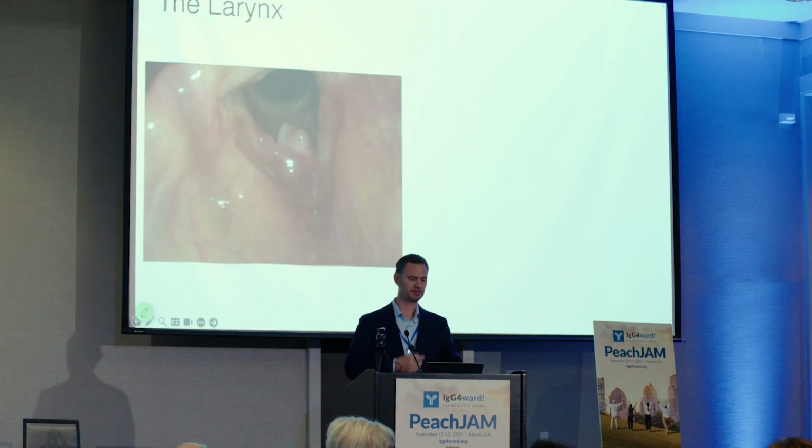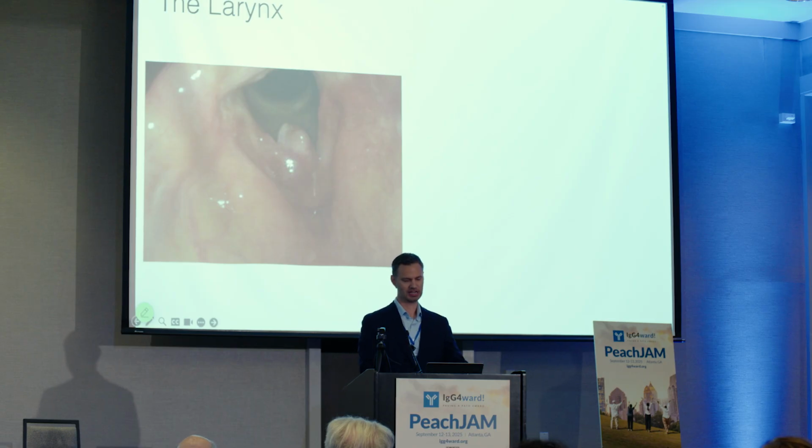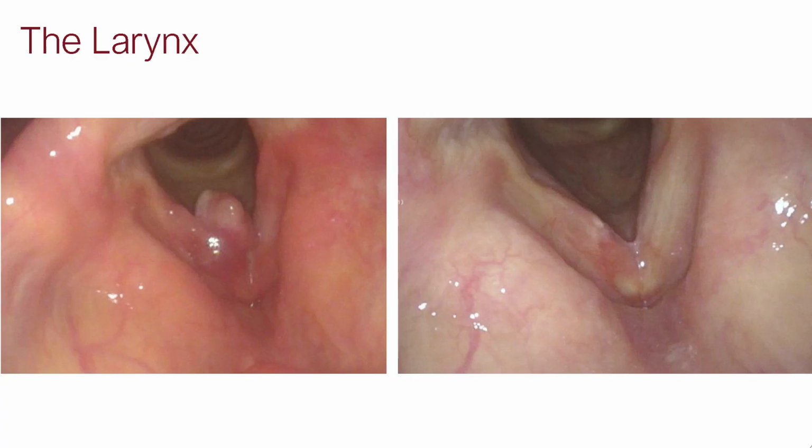And this is a patient of mine, a 50-year-old mariachi singer who suddenly noticed he was having trouble singing. He saw ENT. They thought it was sort of like barotrauma, something from all the singing and damage, but they saw this, what we call a pedunculated mass, kind of hanging off the vocal cord, and they sampled it, and it was classic pathology for IgG4-related disease. We treated him, and he's back to singing full strength.